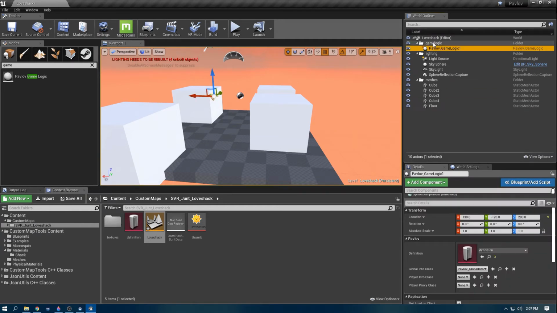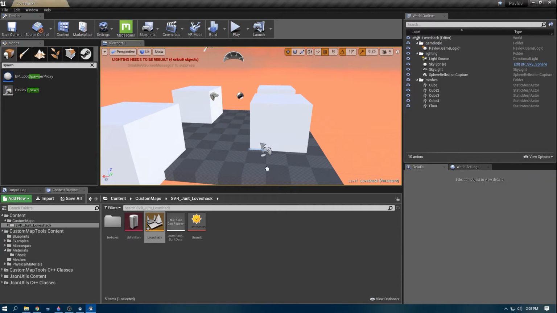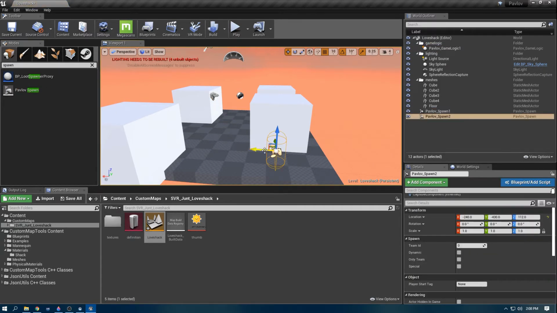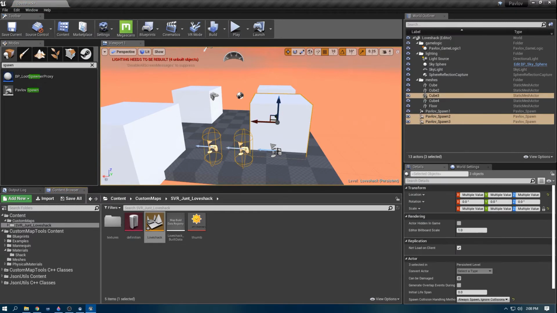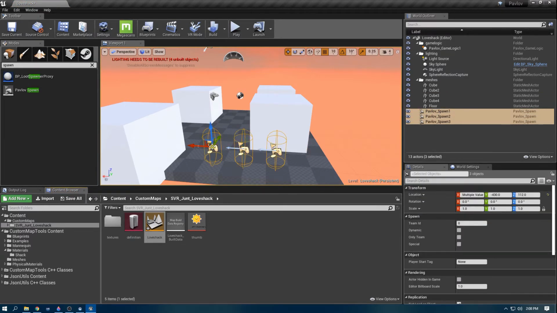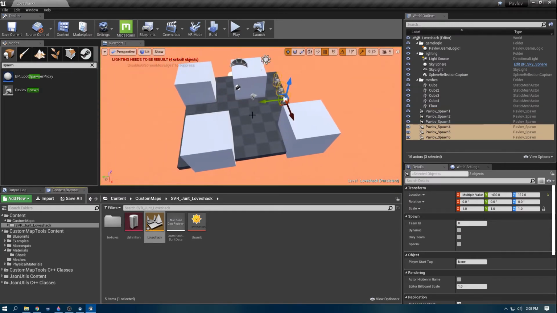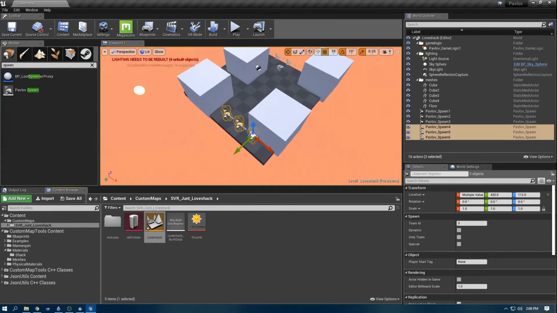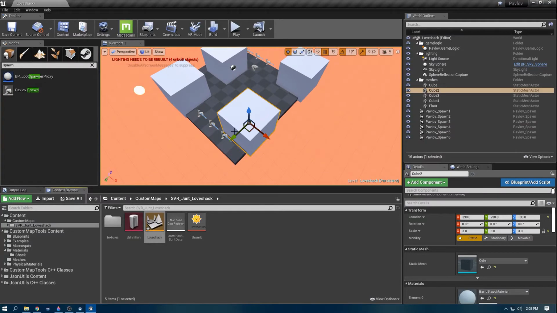I'm going to throw that into my game logic. I'm also going to plop down some spawns, and they're called Pavlov spawn. Got 3 spawns here. This is going to be the blue team. Blue is 0. Red team is going to be 1. I'm sorry, if you make it -1, that could be either or. So both can spawn with that spawner.